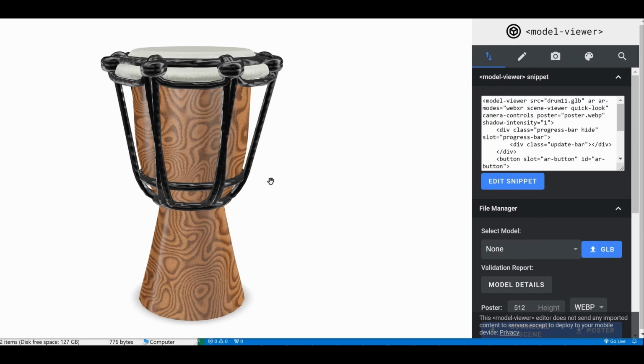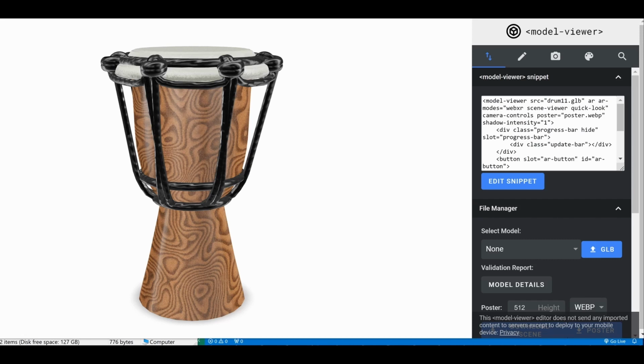So using the Google Model Viewer editor, the web editor, is a great way of confirming that your model will load, that the textures will load, that the normals will load, that everything is connected. But this is not a final project. In order to use the Google Model Viewer, you need to be able to use something similar to this: a code snippet in an HTML file where you can change the models, that you can then upload to your Phoenix server, and that way you can have multiple models through their own individual links.